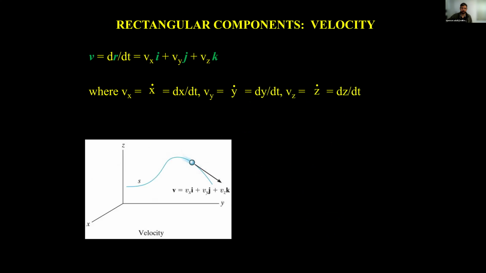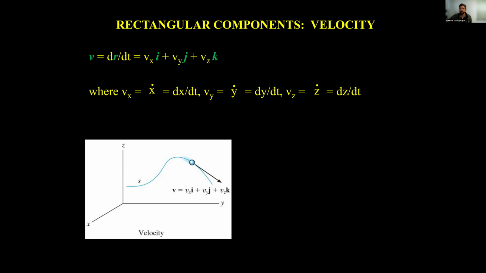Alright, cool. So yeah, once we split that up, we do the dr dt of that position vector. And we end up with an x, y, and z component of the velocity. Another way to write that is just x dot. And the dot always means time derivative. We took a time derivative of the x function of time and came up with x dot, the same as dx dt. So we'll use that throughout this whole class. We'll put a dot on things that we take a time derivative of. Just make sure that you're not using it as anything other than time derivatives, is what the dot means.